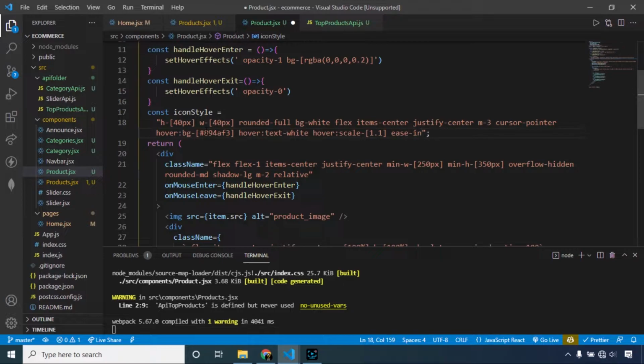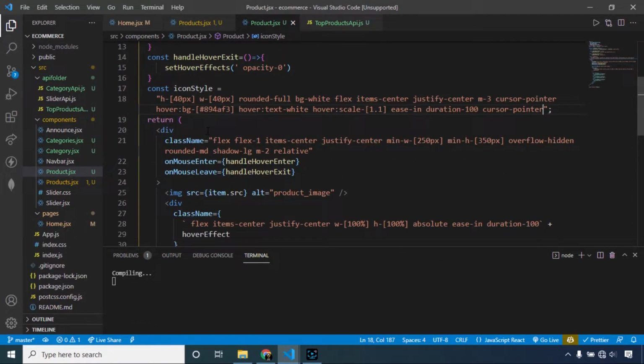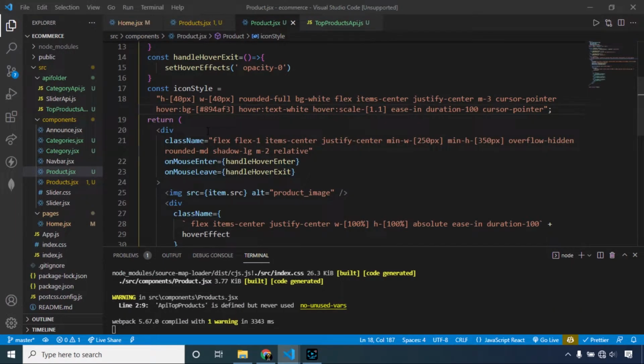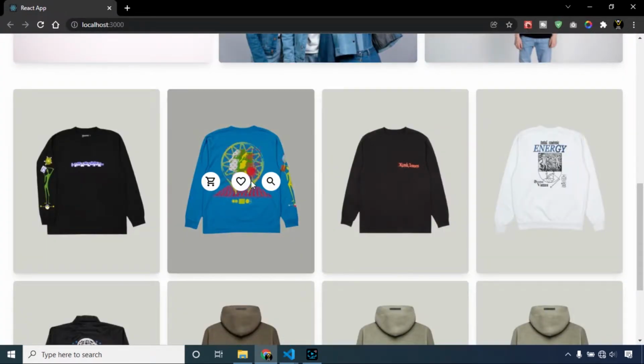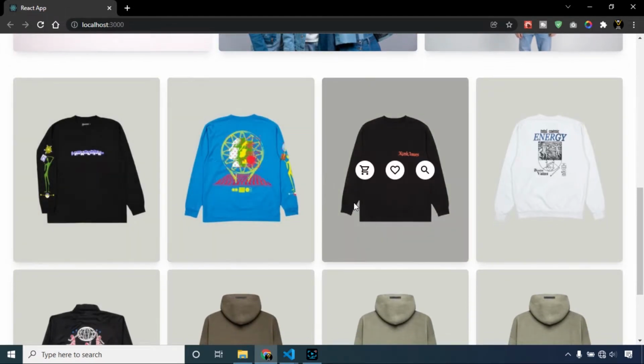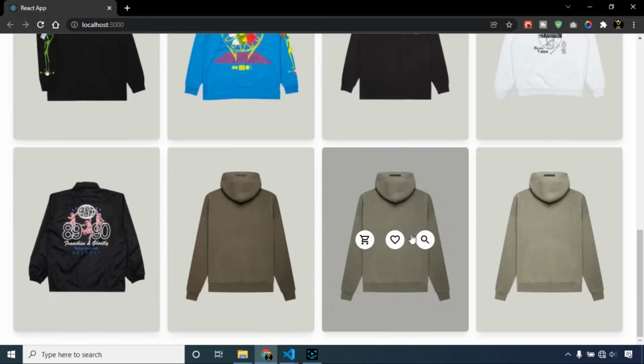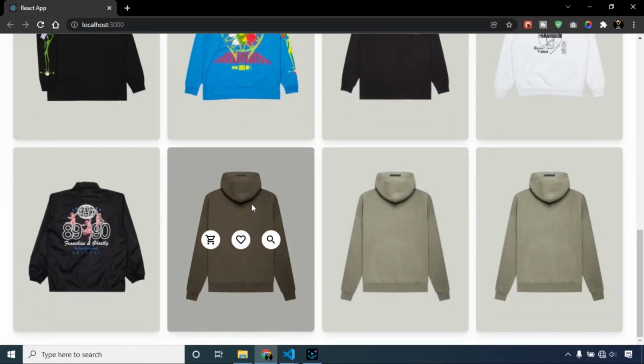And during this, the transition should be ease-in with duration of 100 and cursor pointer. Let's see. Okay, now you can see this beautiful hover effect, and it is applied to all our product images.